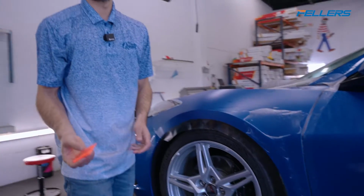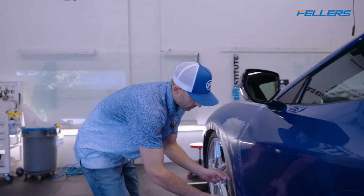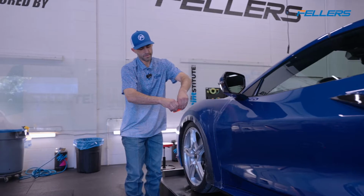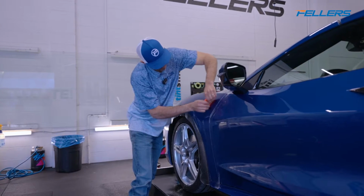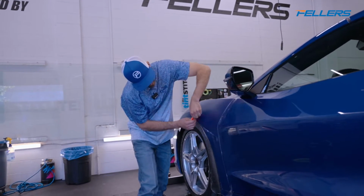Now with that said, there is skill to how we squeegee. Okay, so I have my fingers very close to the edge of the squeegee blade. I'm overlapping at least 50%.